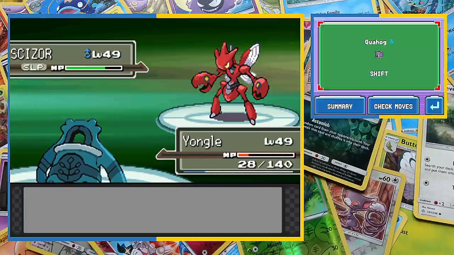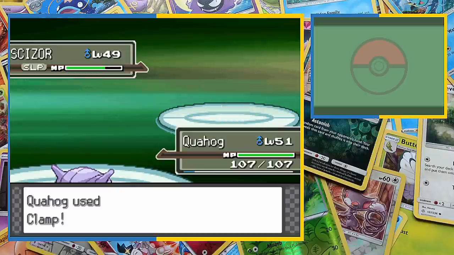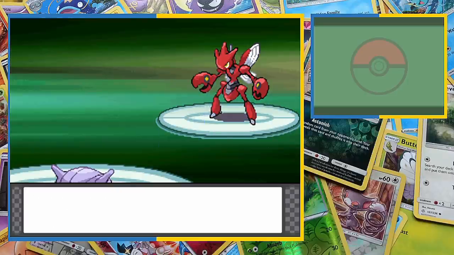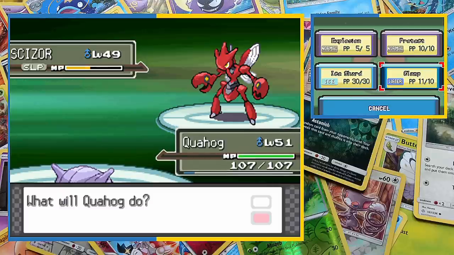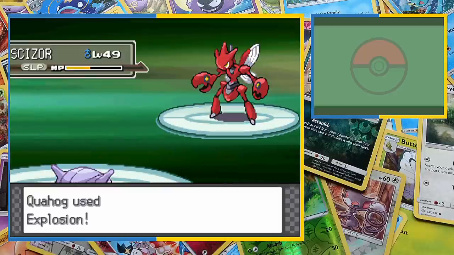We make a switch out to Shellder because Extra Sensory won't be worth much here. Quahog enters the battle and starts by clamping down on the sleeping Scizor. Now, I know this may seem weird against a sleeping Pokémon, but next up we call for Explosion. I have my reasons, they will become apparent in a short while.